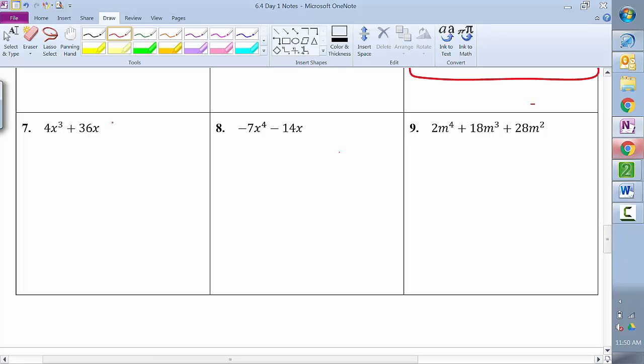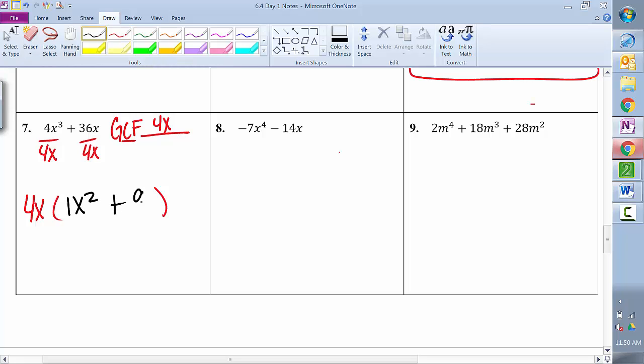We're almost done. Greatest common factor. Good, 4x. The highest number that can go into both of these is 4. 4 divided by 4 is 1. 36 divided by 4 is 9. So 4 can go into both. x is the lowest exponent I see. So let's go ahead and write 4x on the outside. So 1x squared plus what? Beautiful. There you go. So it might have been like, what the heck is she doing earlier, but now it's starting to click, I feel, for most of you.